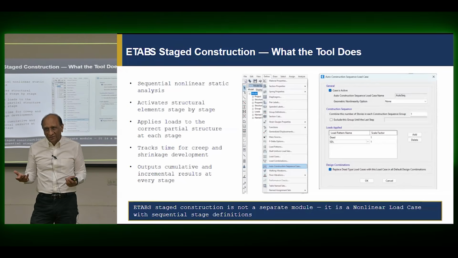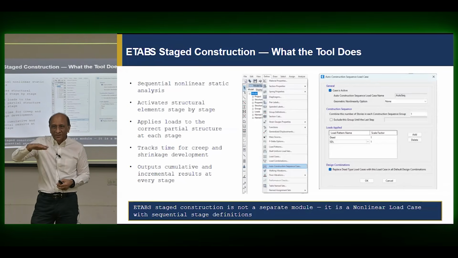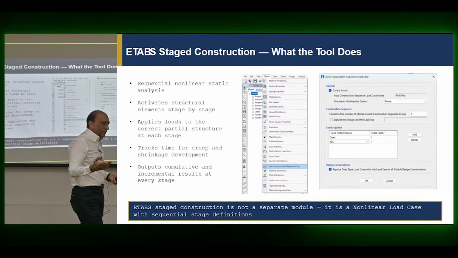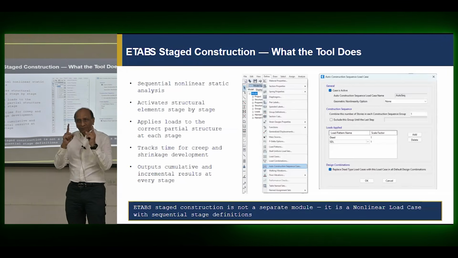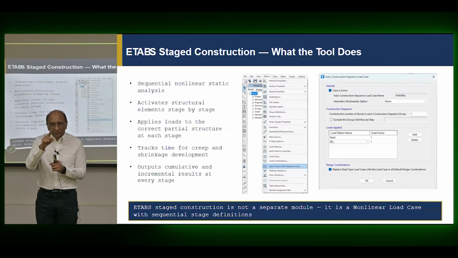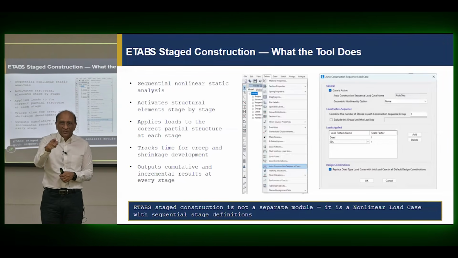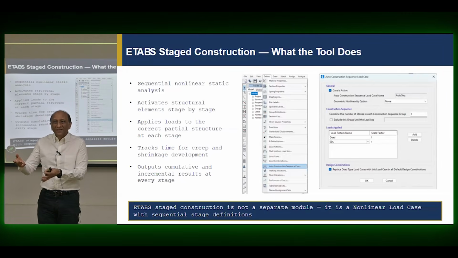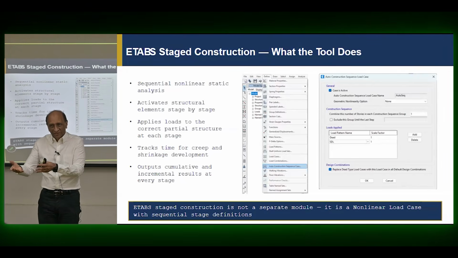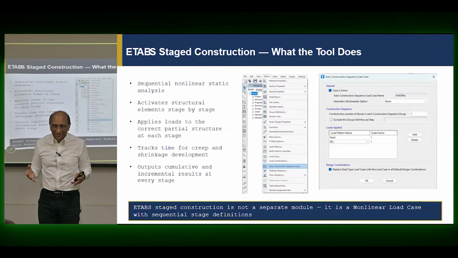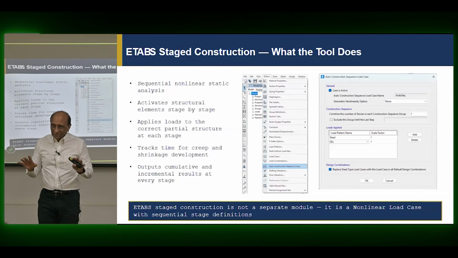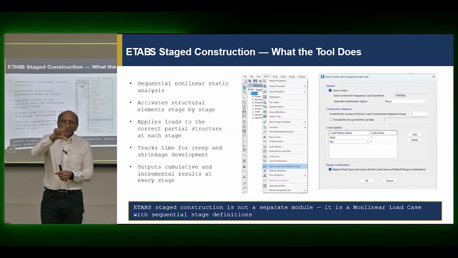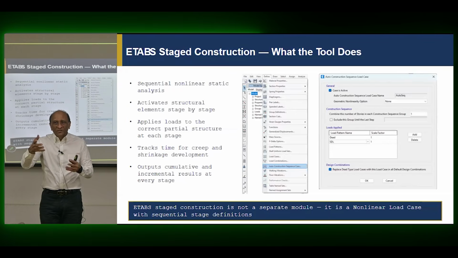And then each step's results you can see separately. That's the difference. The program will run the analysis 20 times if you have 20 stages. So you have 20 results, 20 stages of bending moment, 20 stages of deflections, 20 stages of everything. And when you view, you can select which stage. When you do the design, you can use any stage or the final stage, because each one is a separate case. So when ETABS does it automatically, it just assumes, and then you say, okay, consider 3 floors at a time, or you can specify 5 floors at a time.